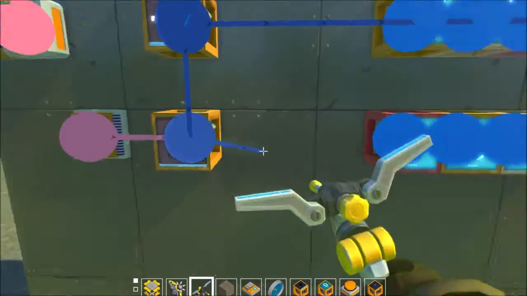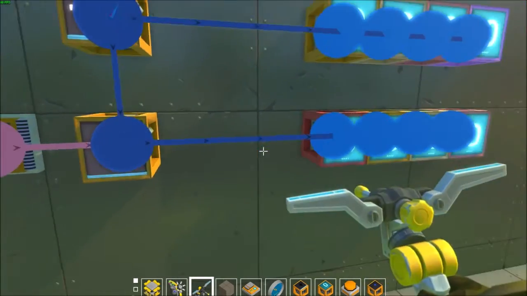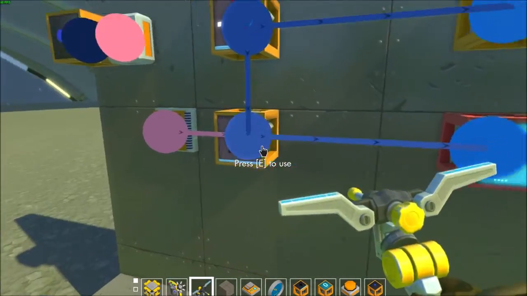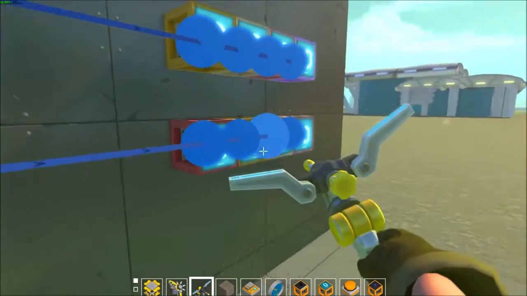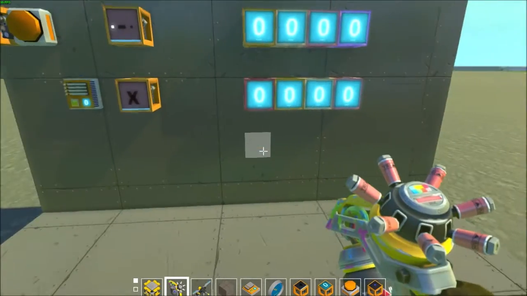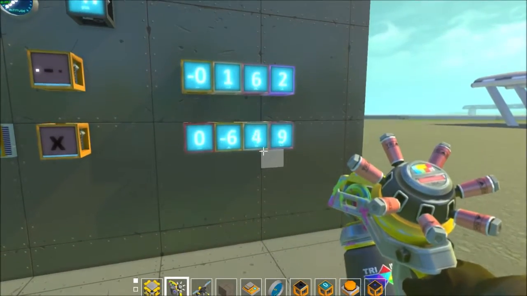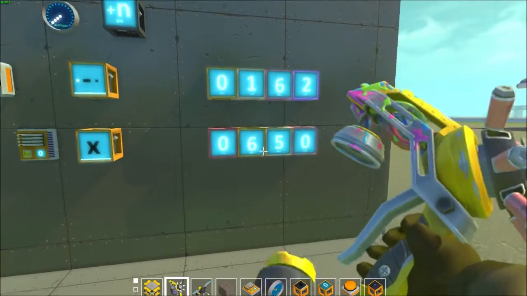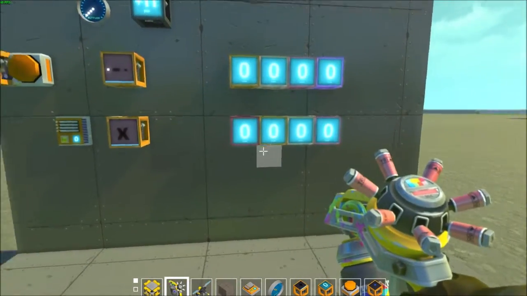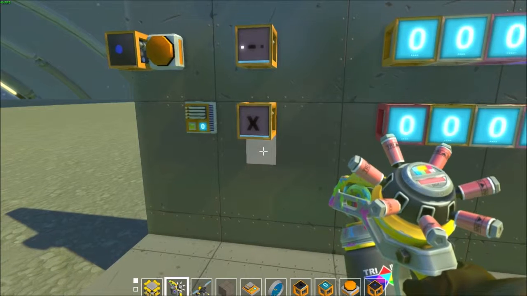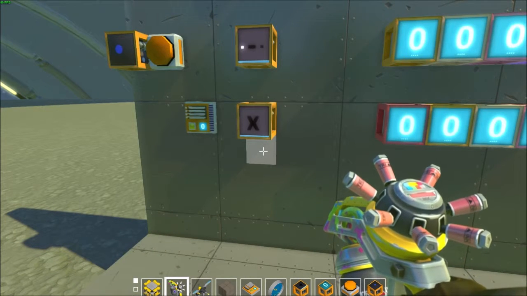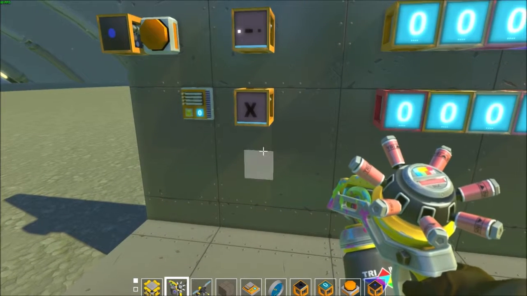So let's see what it gives us. Cool. So I conclude, the lift moves at 6.5 blocks per second.